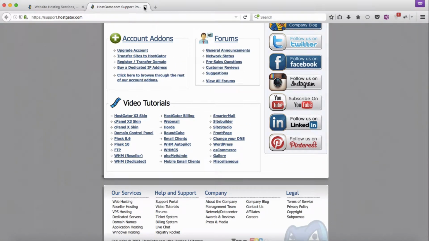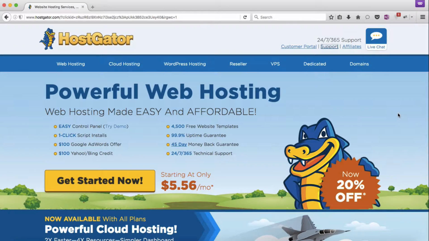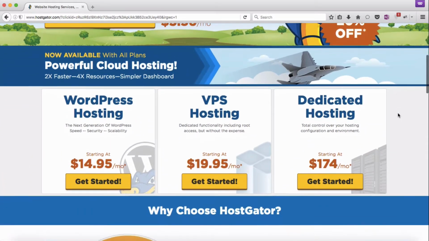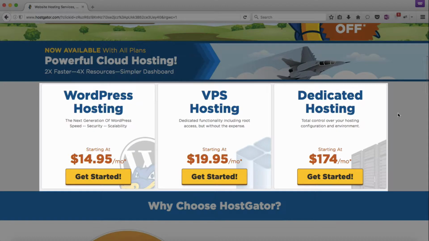I'm just going to close this tab and go back to the home screen, which is where we need to start. So I'll quickly go through the rest of this site to get you comfortable with it and give you a better idea of what HostGator does or can do in case you're not familiar with it. These are really just a few of the other services that HostGator can provide that are really just upsells. If you're just looking at hosting for the very first time or just starting a site, you likely don't require them yet. They will likely be more than you're going to need at this point, but either way, you can get WordPress hosting, VPS hosting, and dedicated hosting. I don't go for any of these myself, but of course it's up to you.